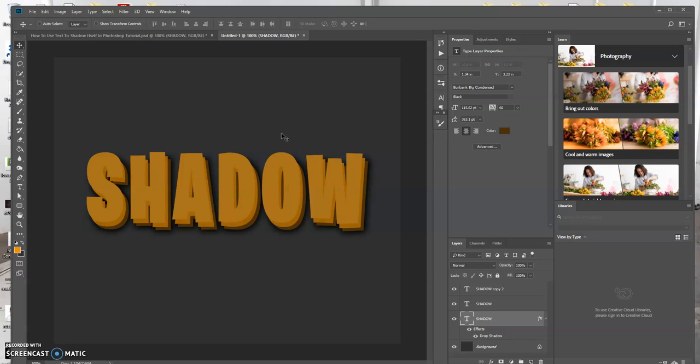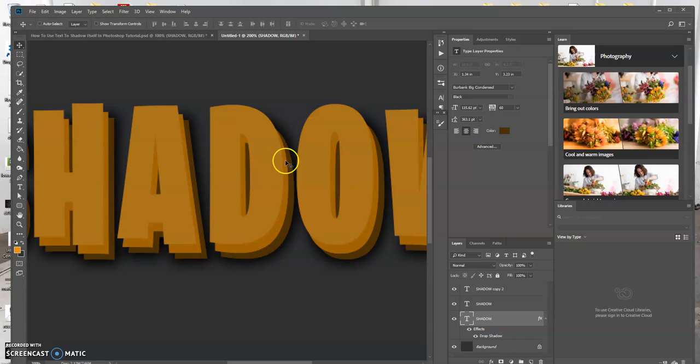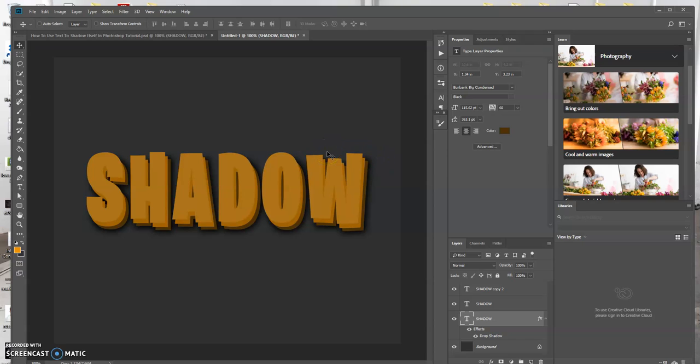Now, like if I zoom in here, you could see that it almost looks like there's a 3D effect, but there isn't in this case because I'm not making a solid layer adjustment between these two. If I did, I would be able to close up these ends right here like that. So let's zoom out. So this is just one way, a different technique and a different look for your shadows.